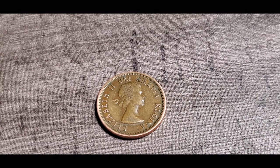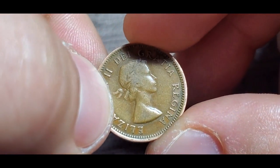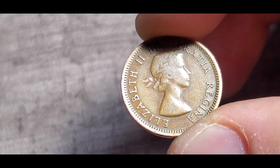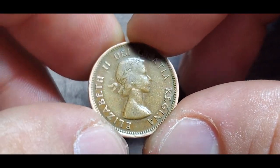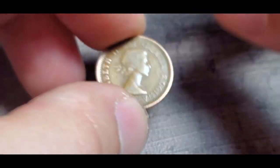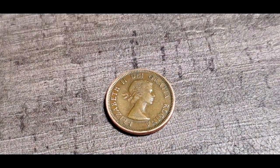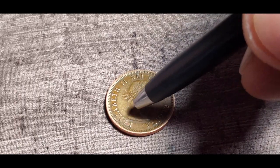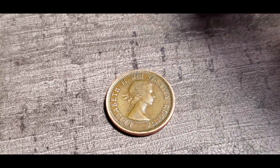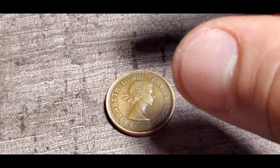So when they found that out, they commissioned a man by the name of Mr. Thomas Schilling. He was the chief engineer at the Royal Canadian Mint, and basically what he was commissioned to do was adjust the coin by adding a marking on the side. It almost looked like a strap, right? A shoulder strap.